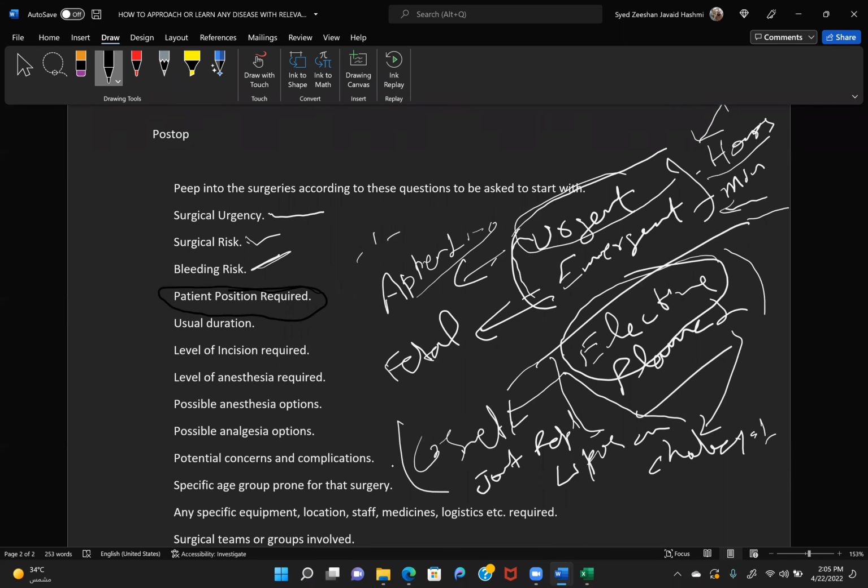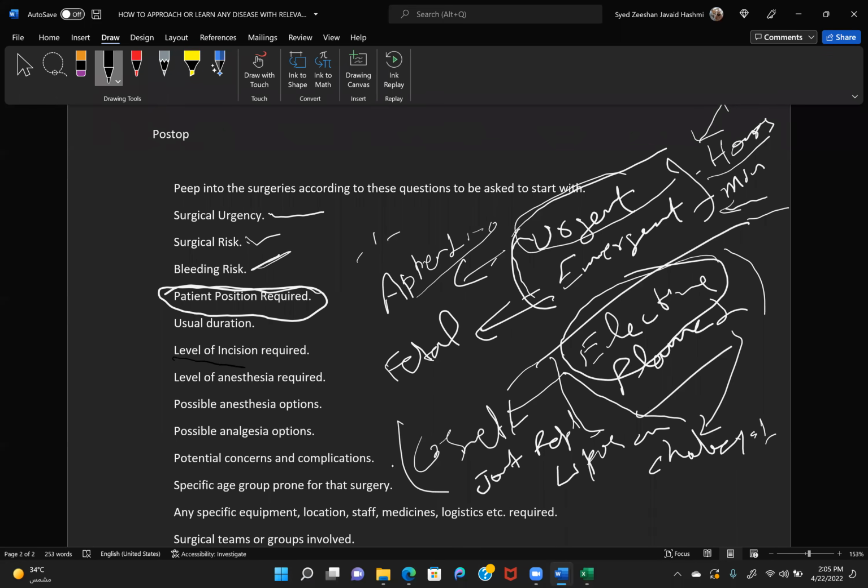Then what about position? Is there any problem related to the position while laparoscopy? There can be dislodgement of the tube. There can be endobronchial intubation, because they are making head side up and down. They are making a specific position for laparoscopy. So these will be problems related to the position. You have to tuck the arm, or place it so that it is not stretched.